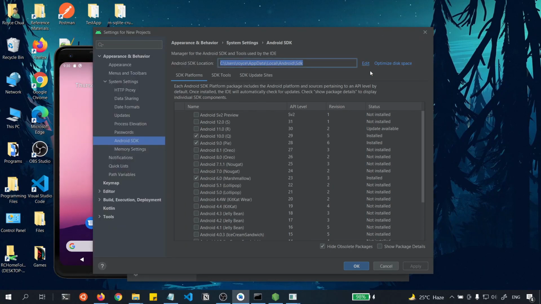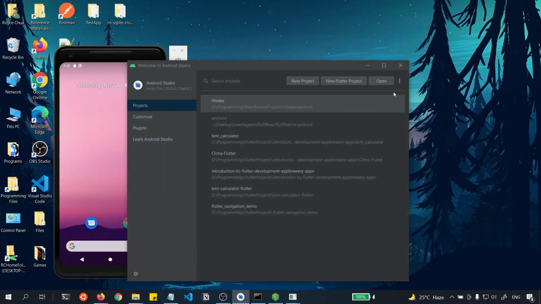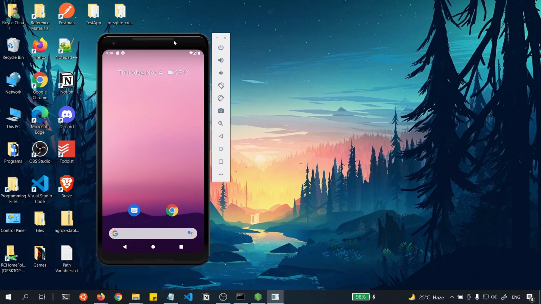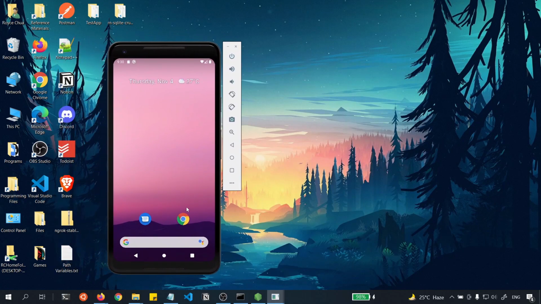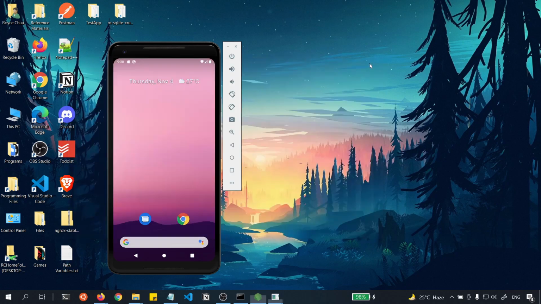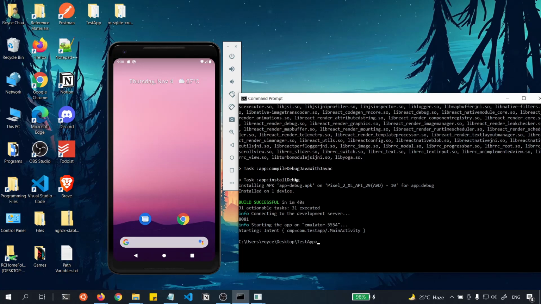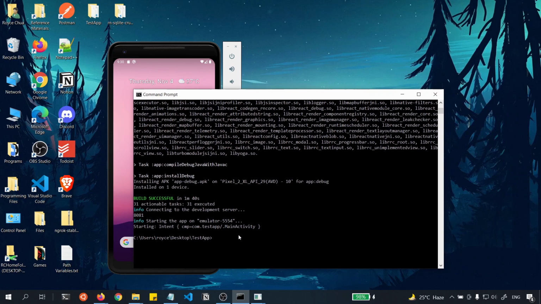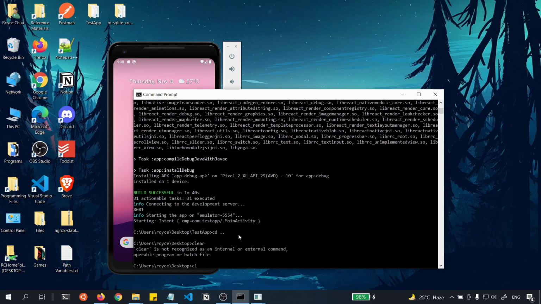And we will close our Android Studio since we no longer need that. We need to keep our emulator open so we can avoid opening it again. Let's close our Metro server, Metro bundler. And then we keep our command prompt here, and then cd back to the desktop by typing double dot. So type clear or CLS.